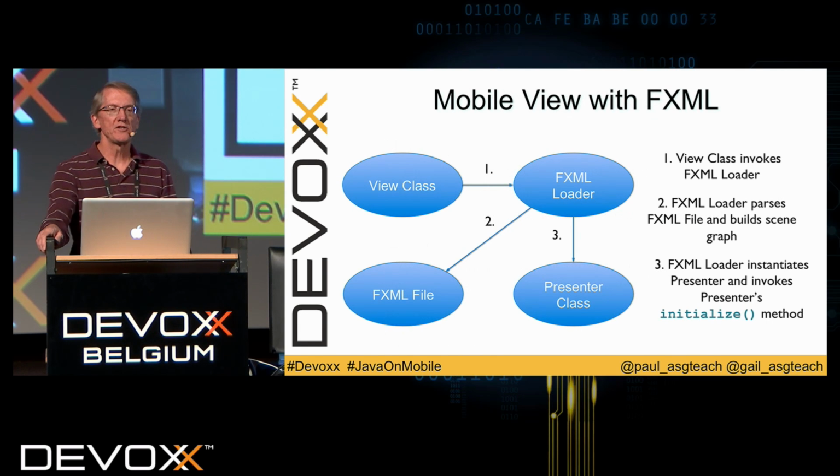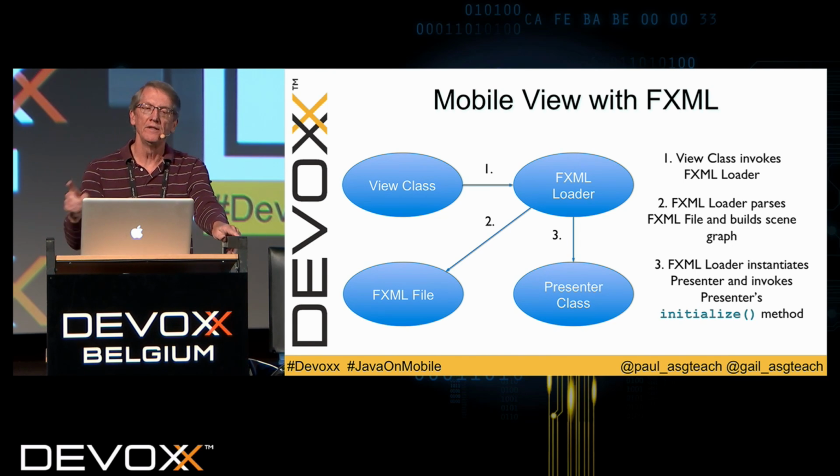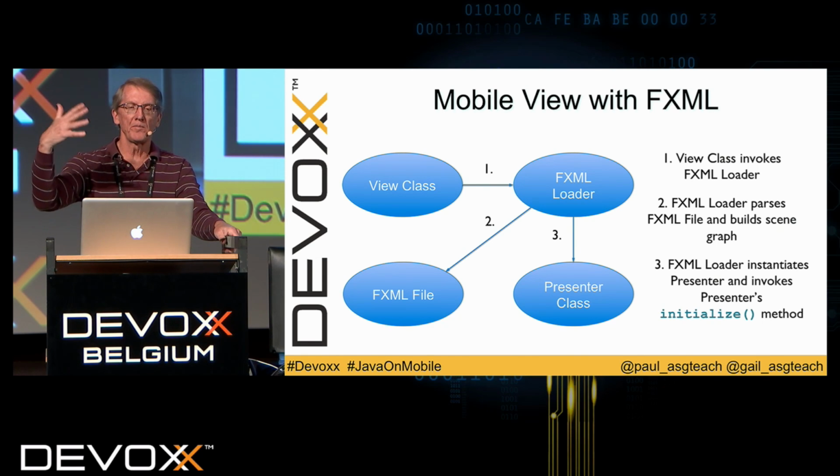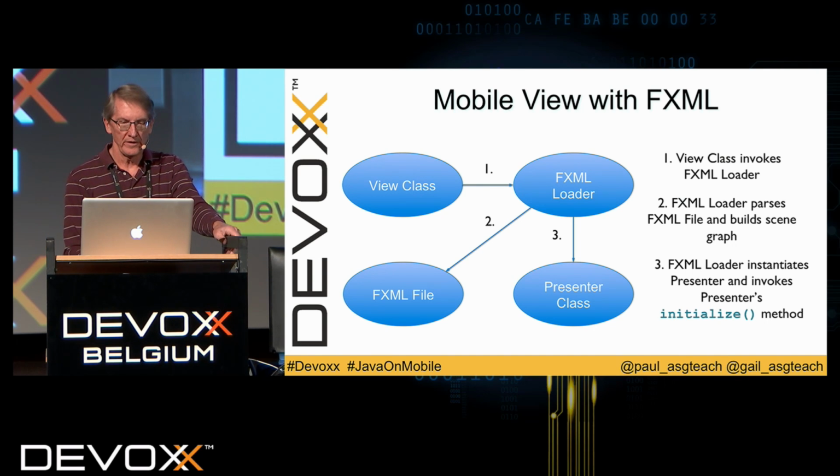All right, here's a diagram that shows you a little bit more of a mobile view using FXML and the relationship between these classes. What you see on the left is the view class. This is a Java class that invokes the FXML loader. And then the FXML loader parses the FXML file and builds the scene graph for you, that you can use in JavaFX.